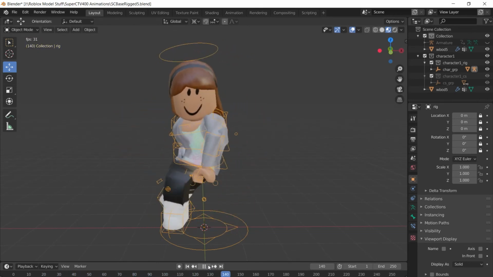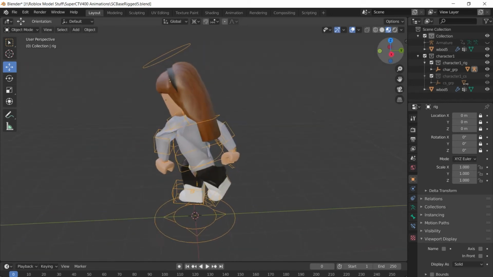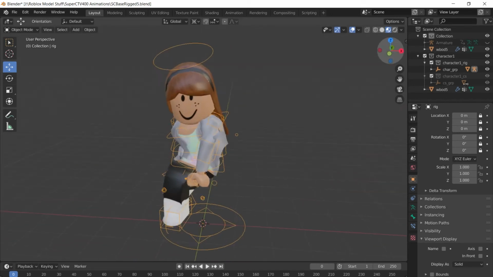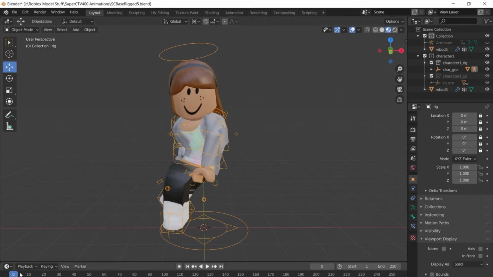It looks okay. I mean, it'll get by for what you need it to be, even if it's like a short clip in an intro or something like that. So the next thing, the final thing I like to do is I like to light it and stage it. So we're gonna go back to 0.